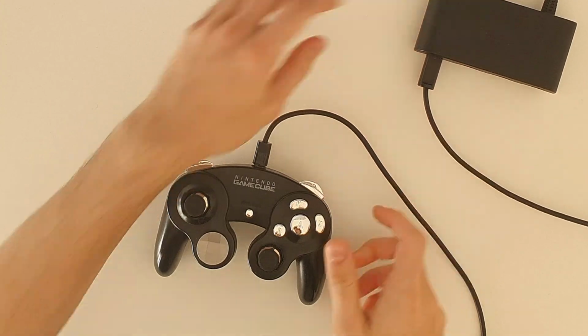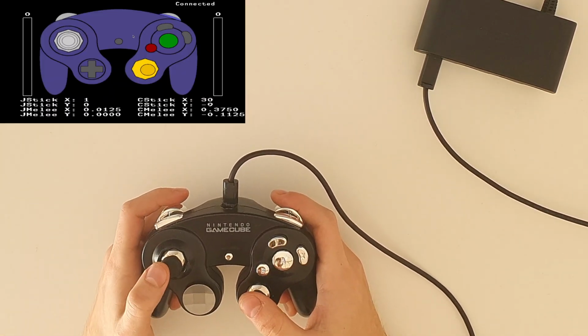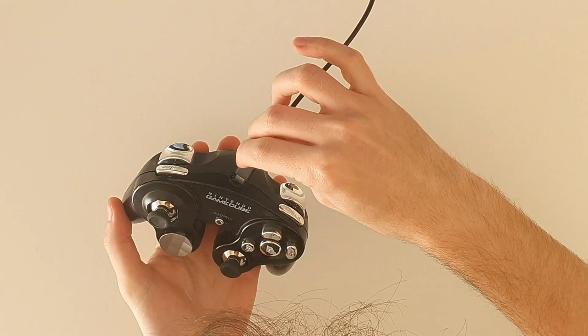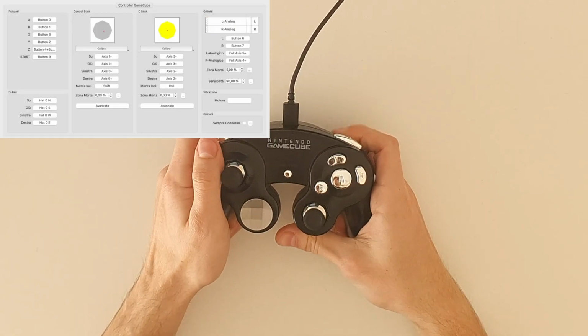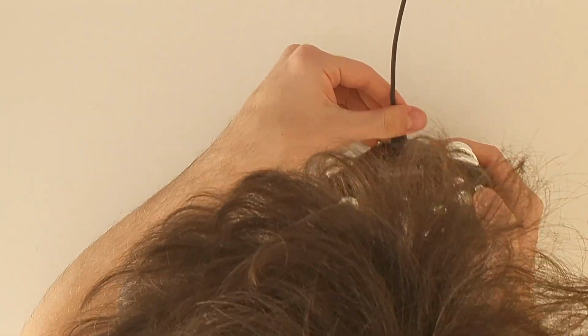When plugged into a GameCube, a Wii or an adapter, it enters GameCube mode, where it acts as a regular GameCube controller. When plugged into a PC, it enters the input mode. It will get recognized by most emulators and games. Then, when plugging it into a PC, you can enter different modes using some button combinations.